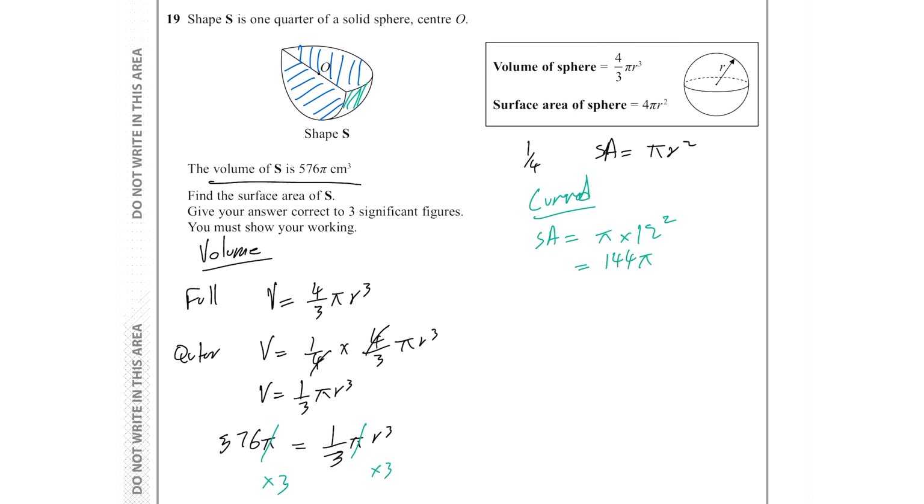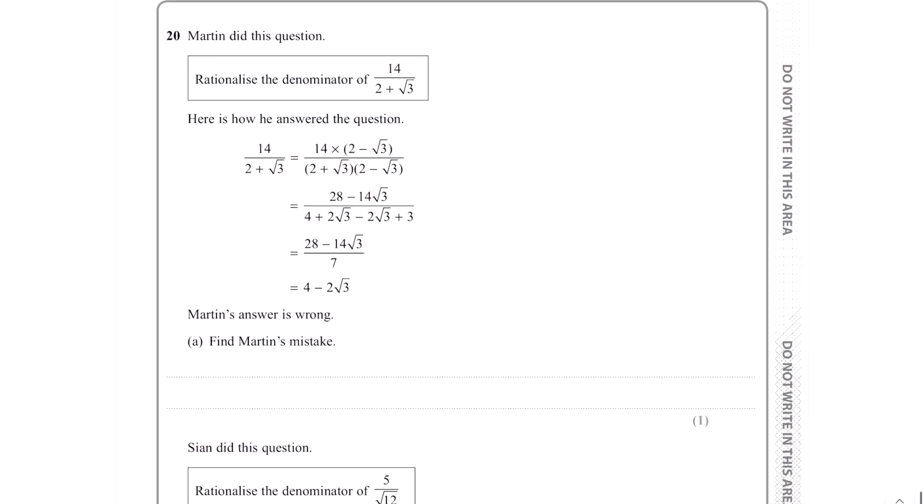And then for the blue face, I'll use the blue color. For the blue face, it's 2 halves of a circle, which makes a full circle. And we know the area of a circle is pi r squared. So again, it'll be pi times 12 squared for the blue faces. They're both half circles, but 2 halves form one full circle, which is 144 pi. And now we can add the two together. So that will be this one and this one. If you do 144 pi plus 144 pi, again, you can use your calculator for this. And then you need to give your answer to 3 significant figures without pi in it. So that's going to be 905 centimeters squared.